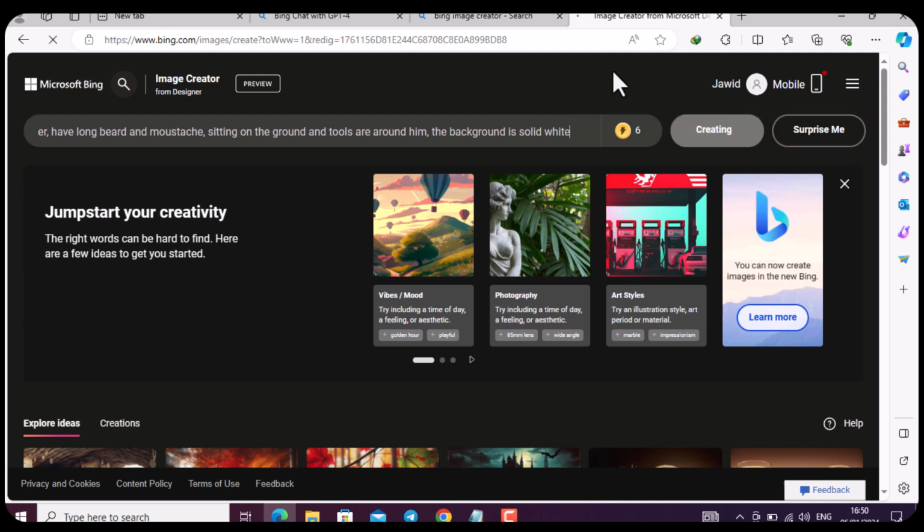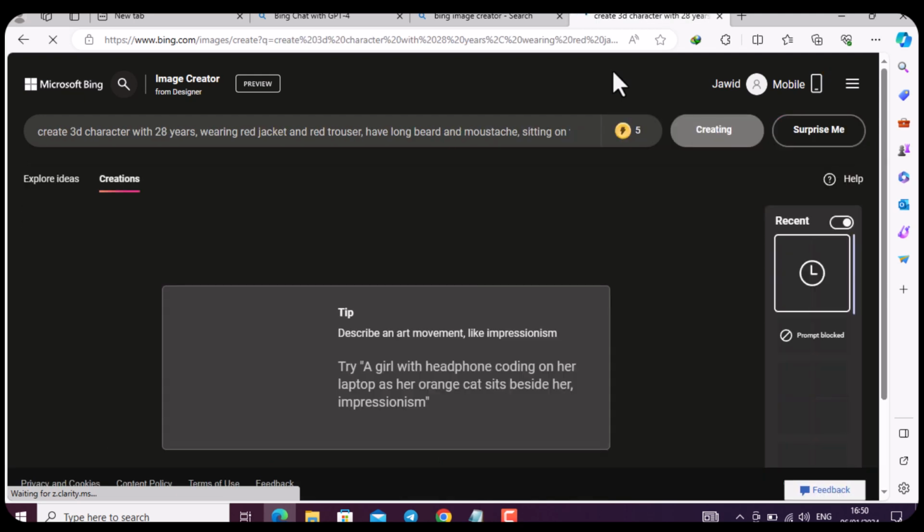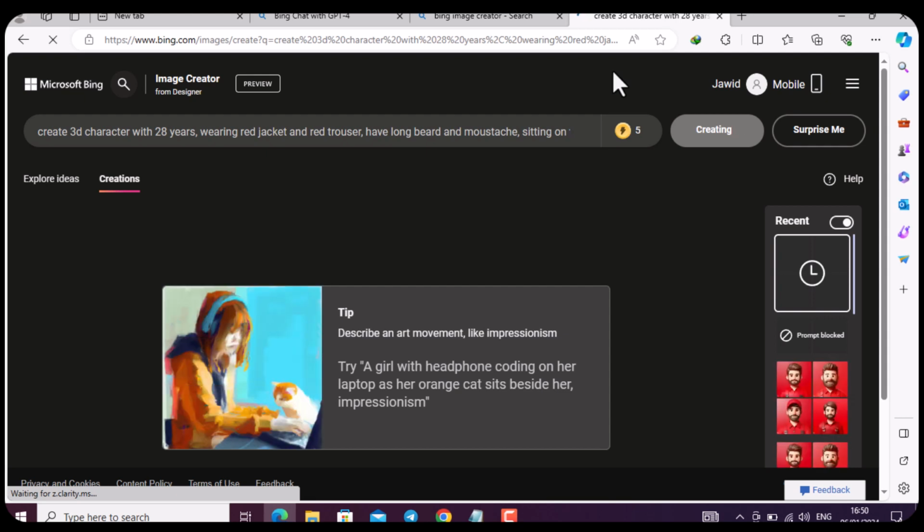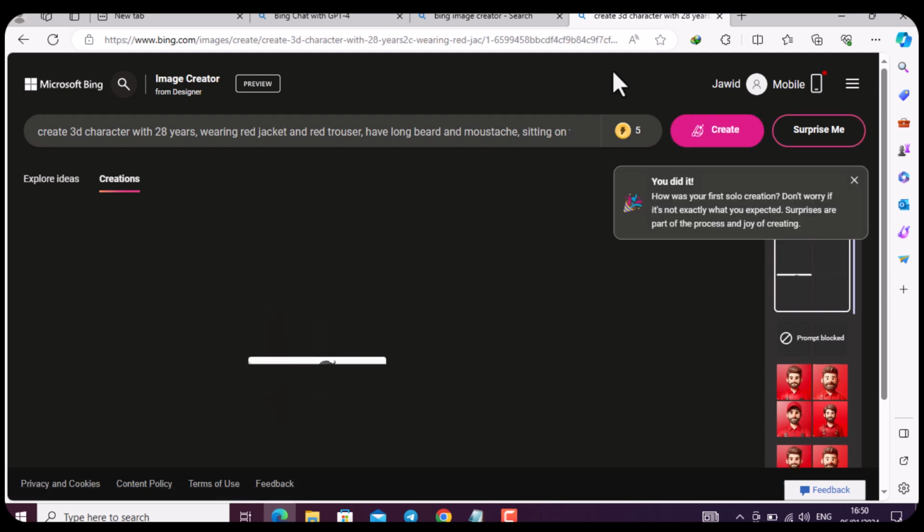Remember, you have 15 credits. You can only create 15 photos each day, but each time you will be given 4 variations. So I think it is enough to get your ideal one each day. You can find other powerful AI tools to create your own characters, but I'm going to go with Bing Creator because everyone has access to it. Wait for some seconds to get your image.